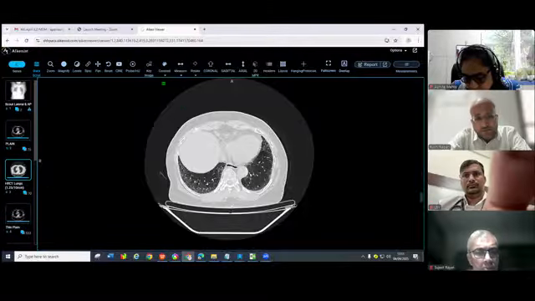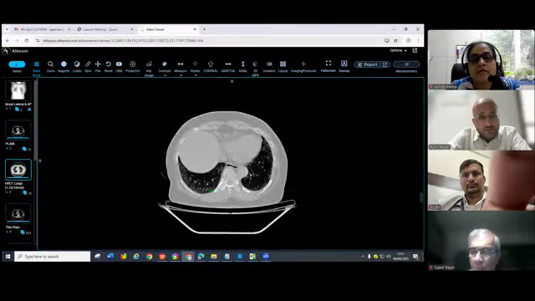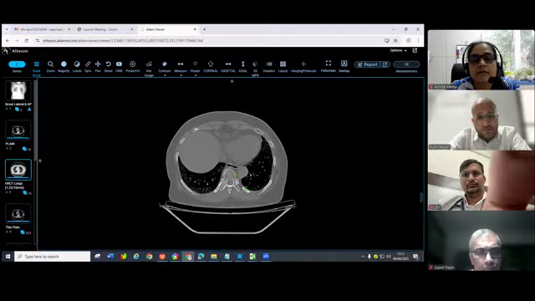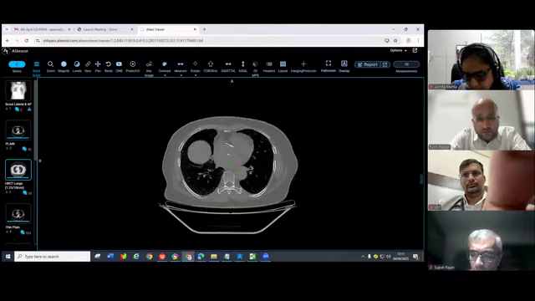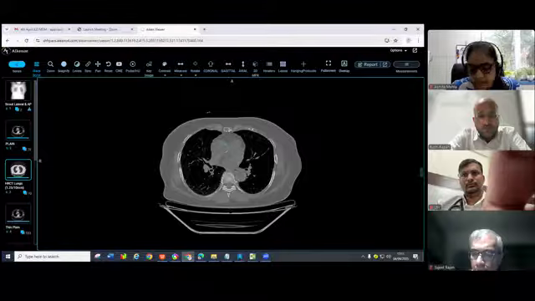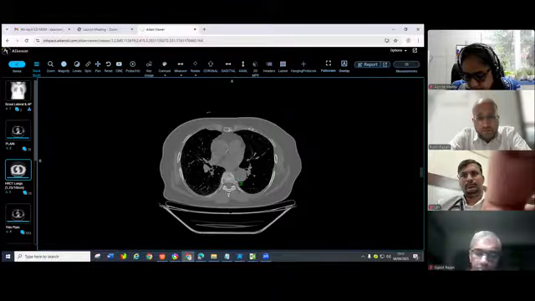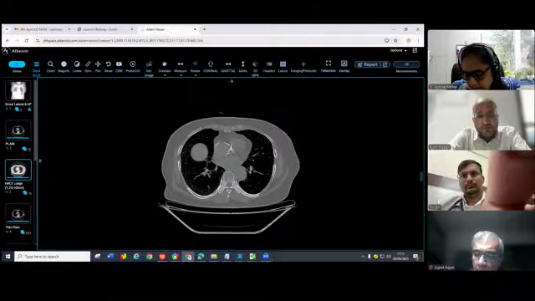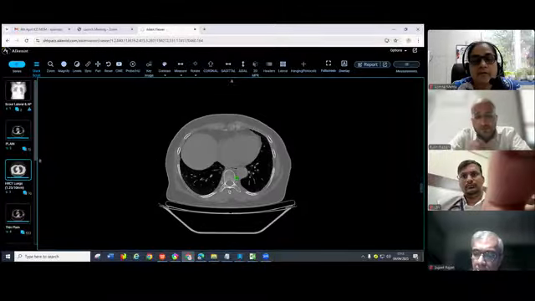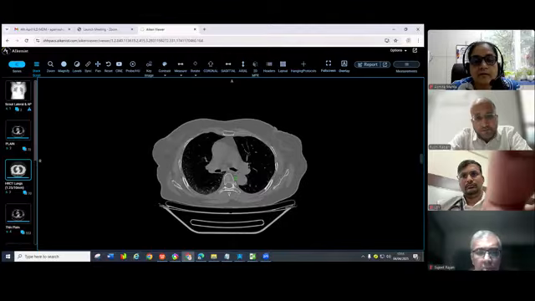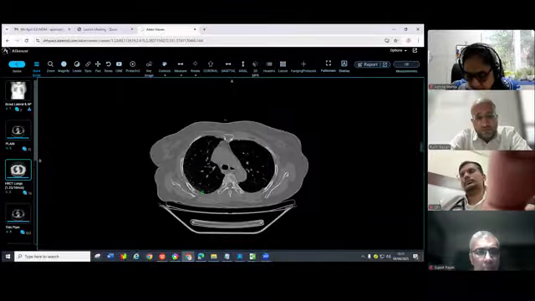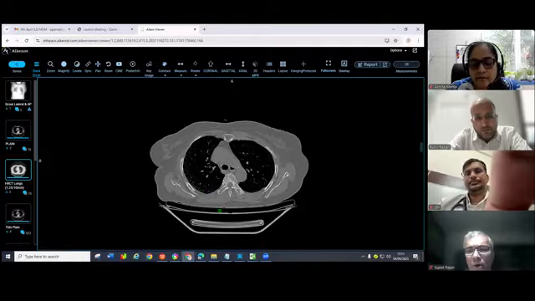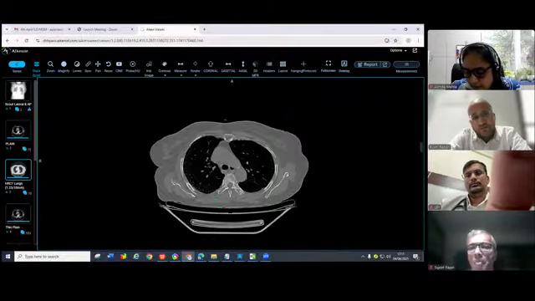She has a hiatus hernia, quite a big hiatus hernia. There are calcifications around the aortic root, and the aortic root is mildly ectatic, so I would do an echo to see whether there's any aortic stenosis. The main pulmonary artery is not dilated, so no pulmonary hypertension. Overall, it is an interstitial lung disease with peripheral and lower lobe predominance. Because there's mild honeycombing, I would say a UIP pattern.